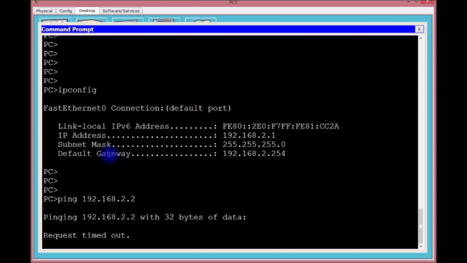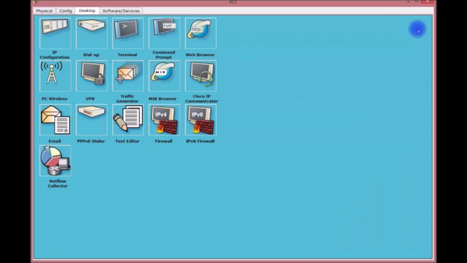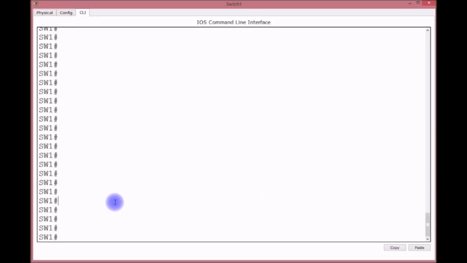And this is the focus of this particular lecture: trunking. Now, this is not going to be a huge lecture, but we need to understand that ports need to be trunked. So let's take a look at that port. What I showed you last time was show int trunk, and there was nothing trunked. But you can also look at show interface F0/21, which is the link between the switches, because we have 21 on switch 1 and 22 on switch 2. So show interface F0/21 switchport.